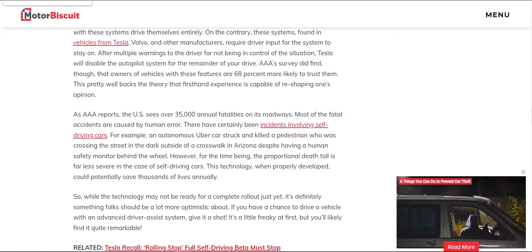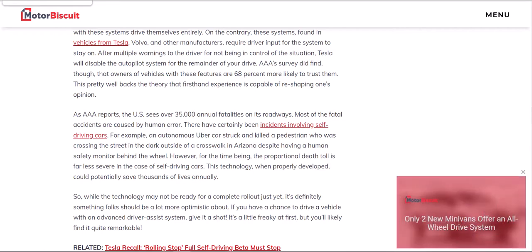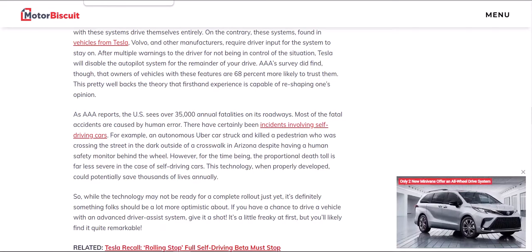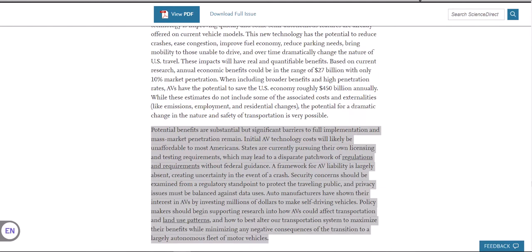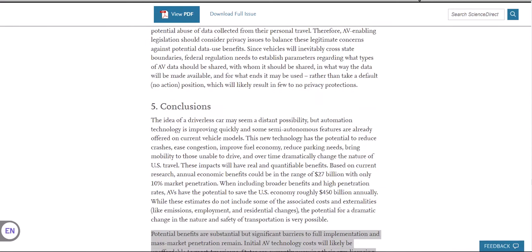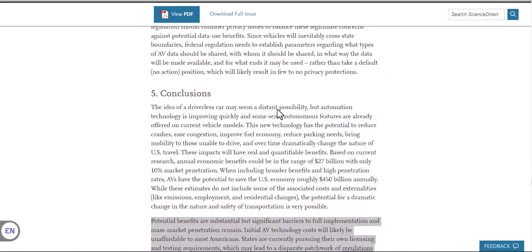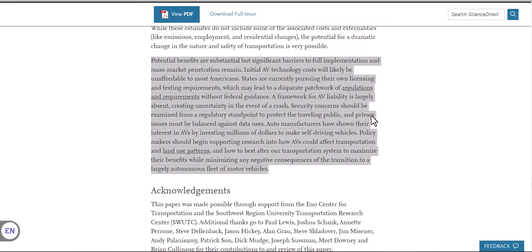All right, so another thing that we want to do is compare our initial article against another similar article called Preparing a Nation for Autonomous Vehicles. And what we want to do is compare this article to our original article. And we want to see, did they come to the same conclusions? And when you scroll down to the conclusions in the article that you're going to compare against, it actually does talk about a lot of the same things, that there needs to be more of a framework for liability issues, security issues, safety, and policy needed. So that's already kind of confirming what we know from our first article.